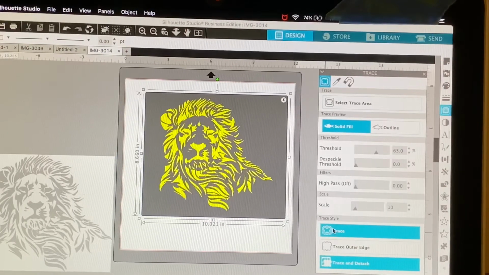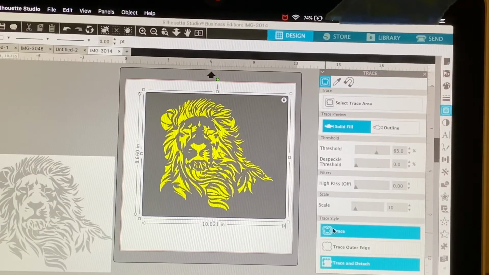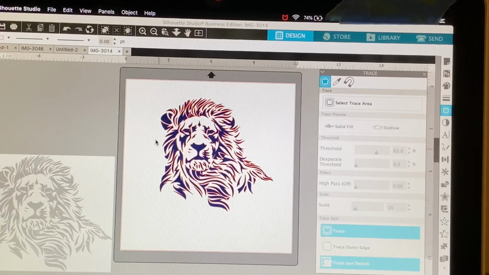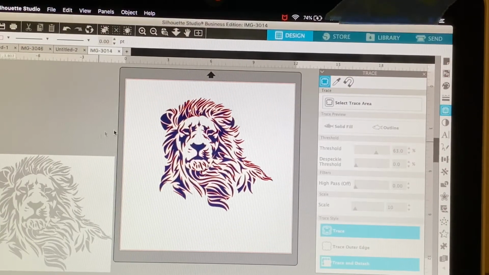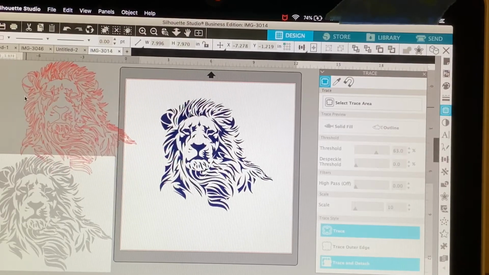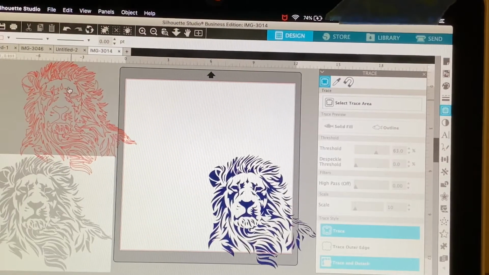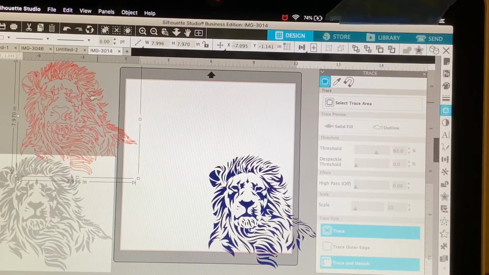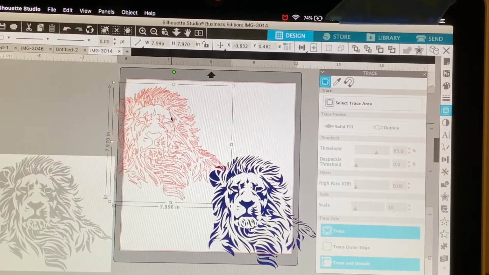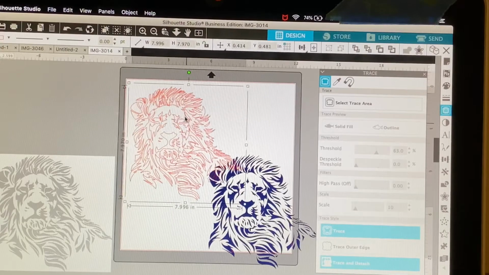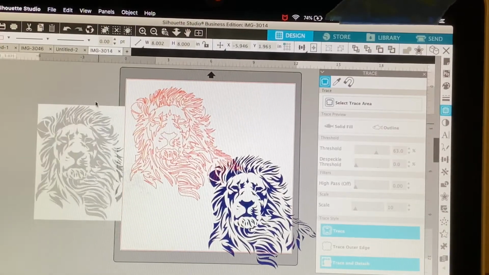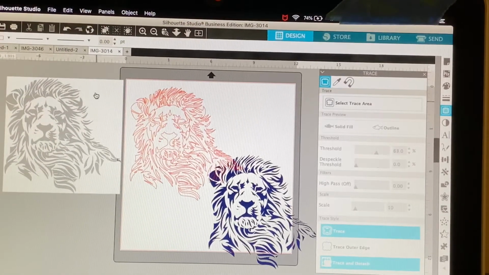So now I'm just going to straight up trace it. Let's see if it worked. I'm going to come over here, take this portion, take that section. I'm going to move the Lion of Judah down, and bring the Lion of Judah over so you guys can see what it's looking like. Then I'm going to bring this one up.